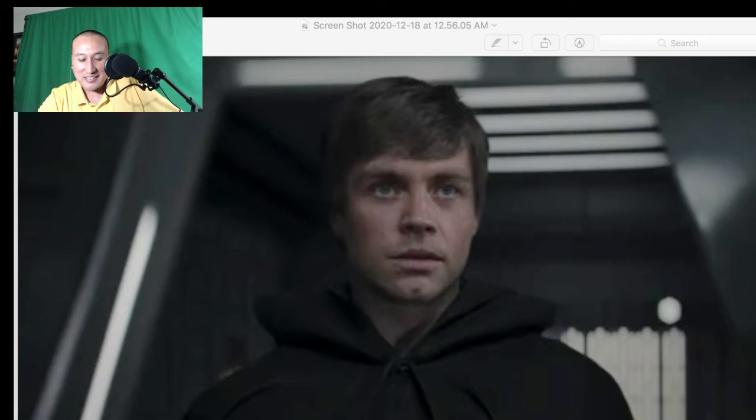Before I get any further, I just want to say that it must be nice to be Giancarlo Esposito, you know? The guy who plays Moff Gideon. Because he's the bad guy on The Mandalorian. He's the bad guy on Breaking Bad. Well, even though Breaking Bad's already gone long ago. And he's the bad guy on The Boys, Amazon Prime Video series The Boys. I'm like, this guy, Giancarlo, I mean, he's got a sweet gig. You gotta hand it to him. Like, everybody wants a piece of him to be a villain in their project. So, really cool.